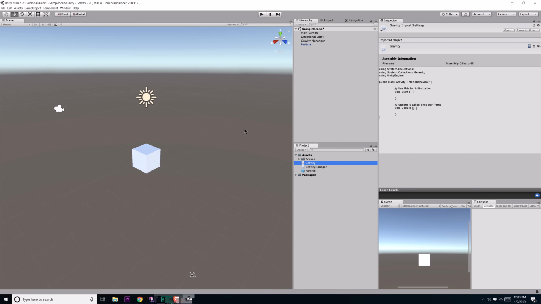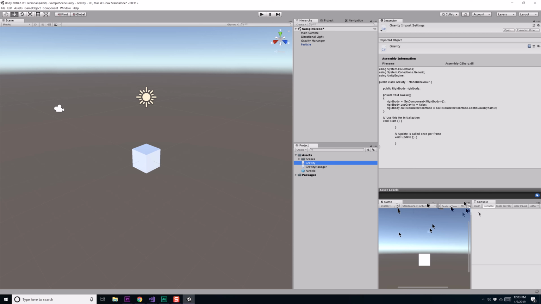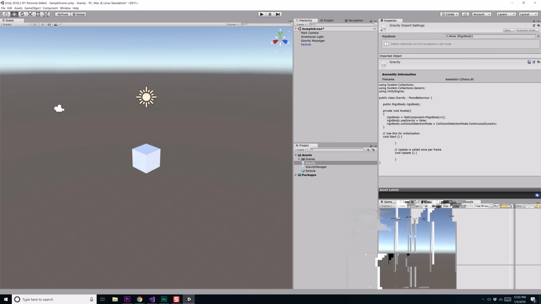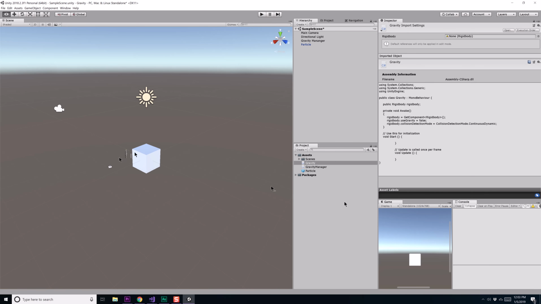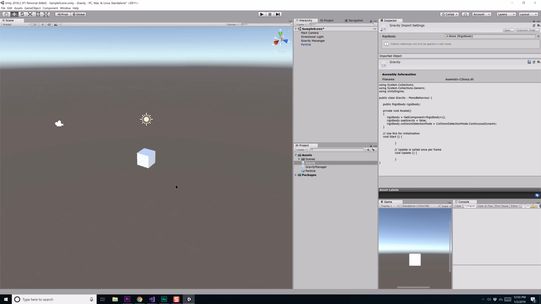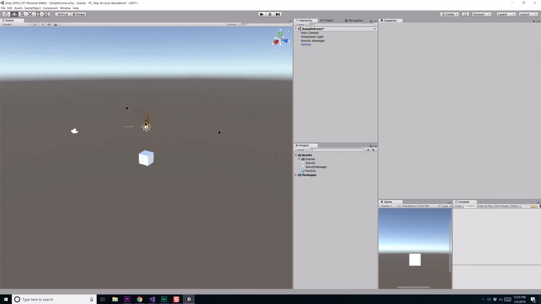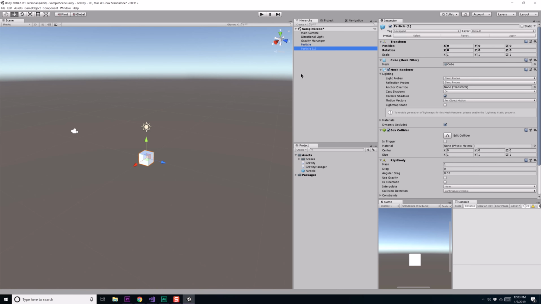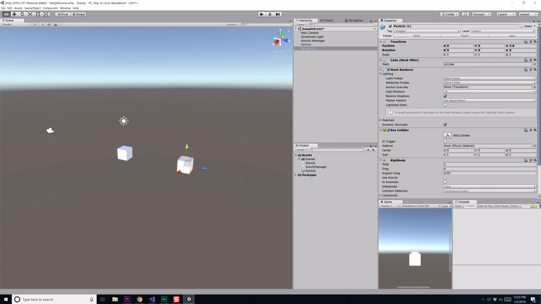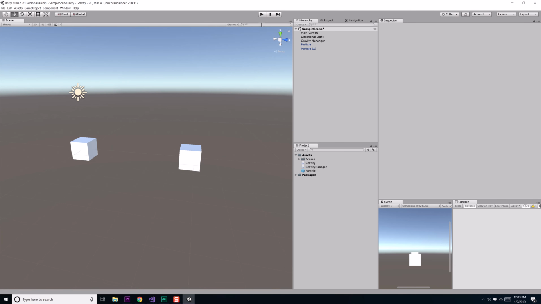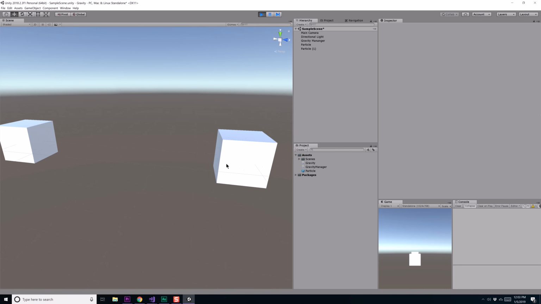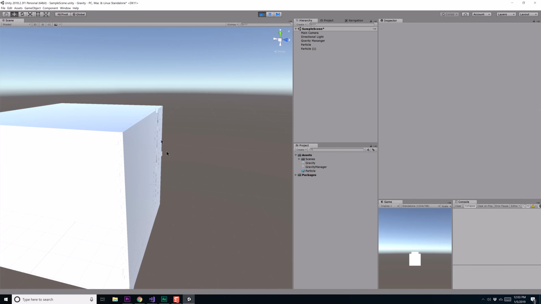So why don't we go over to our scene now, check for any errors, not seeing anything right here, keep the game view out of the way because we're going to be watching everything through the scene view at the moment. And let's go ahead and create a couple more particles, and let's do 2 for the beginning. Make sure everything works and see if they attract each other. Now go ahead and hit play. And if we zoom in, let's see if anything's happening. And you'll notice they're moving ever so slowly.